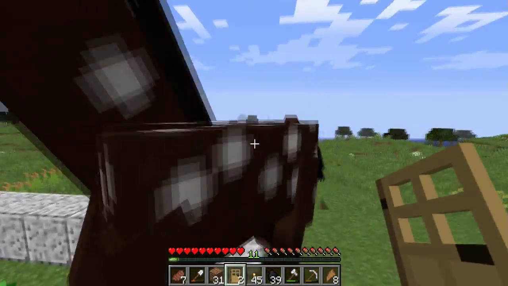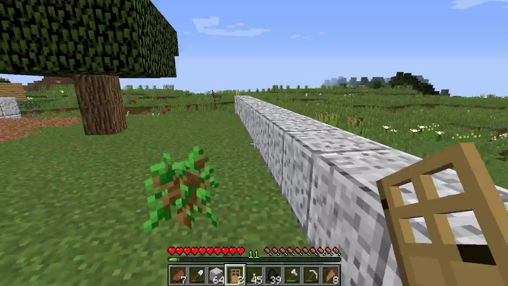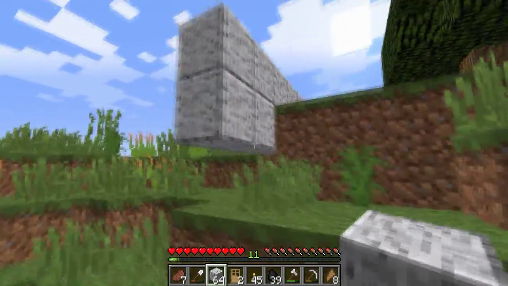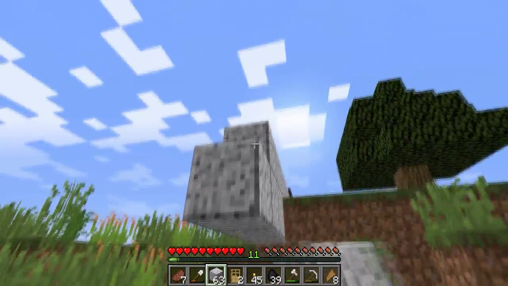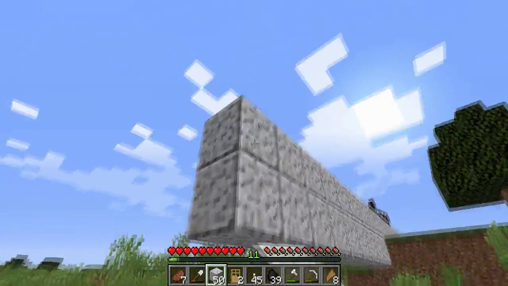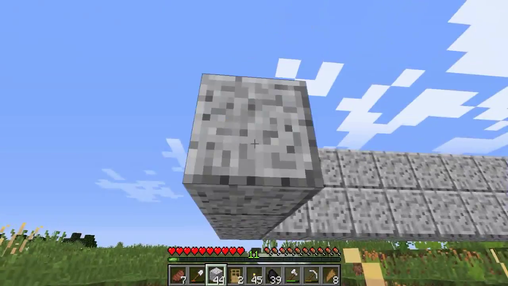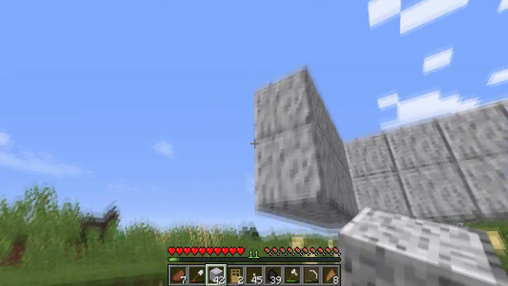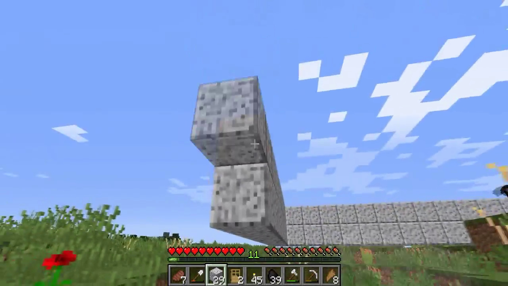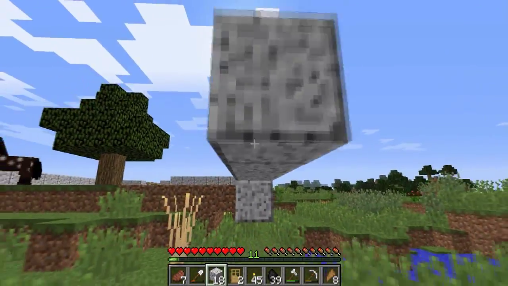Alright. Horse, you are not a bird. Get out of here. Oh, we need dirt as well. Alright. Extend this out. That seems like a pretty nicely sized birdcage. And we definitely have enough. Sweet.